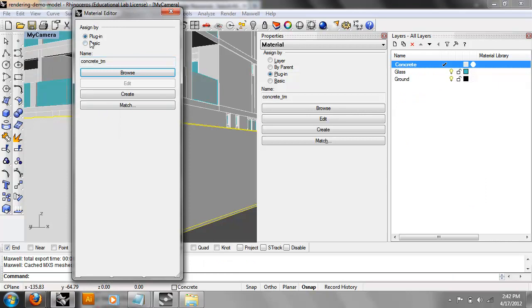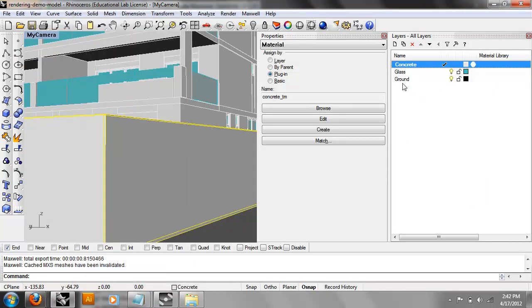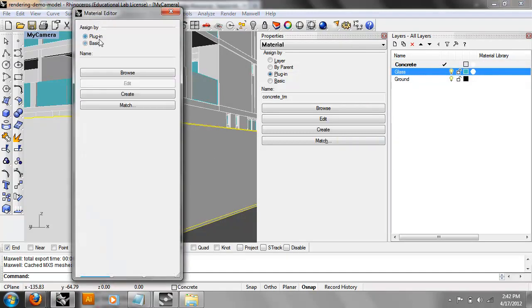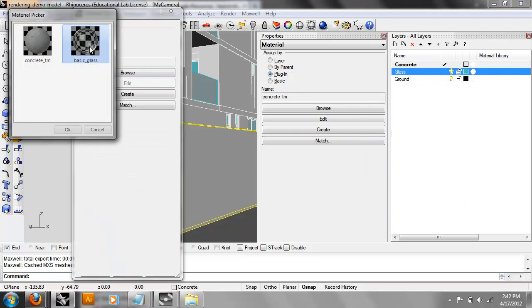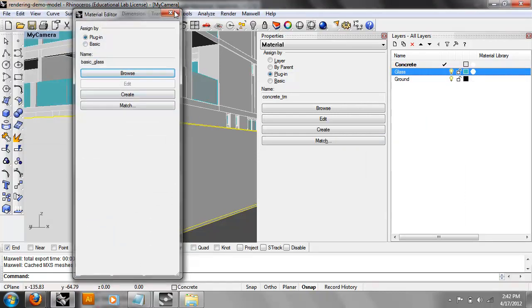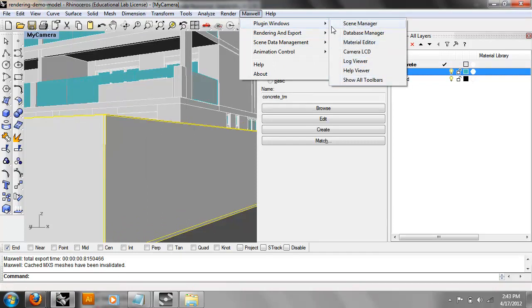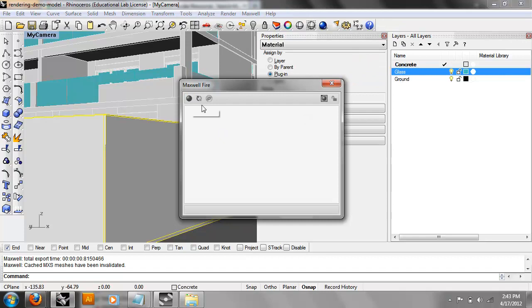Okay, so now it says assign material concrete. So you need to read that in the name box for that to be registered. Let's see, material, plugin, glass. Okay, good enough. Now let me go into Fire again. Now there's stuff we can do with this to actually speed up the preview. But first you have to load the file.